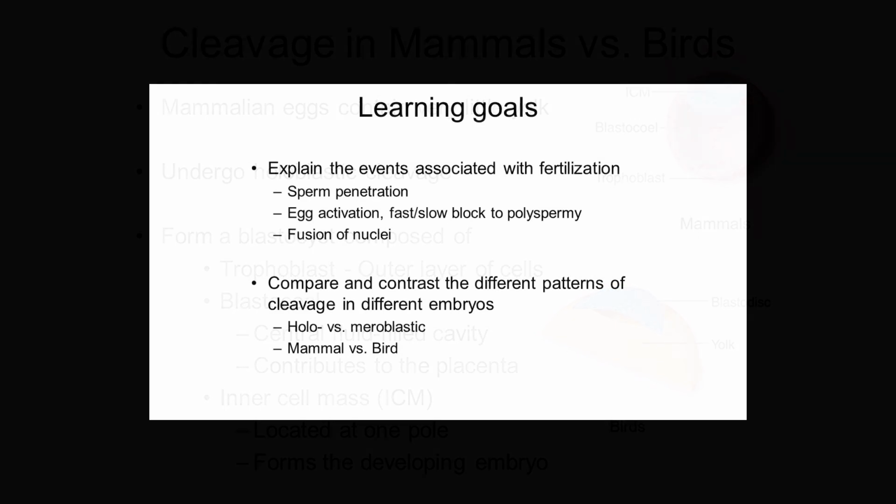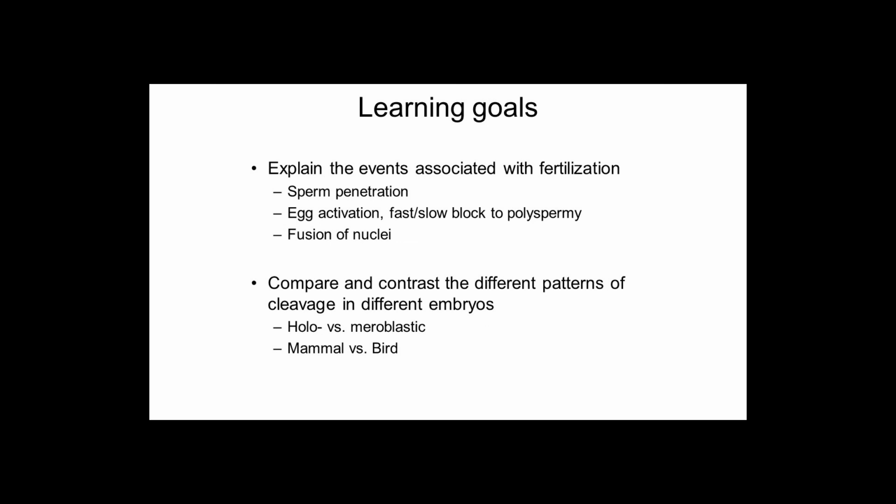So in conclusion today, we looked at sperm penetration and the fusion of the sperm to the cell membrane of the egg, and also egg activation and two types of blockage to polyspermy that take place, and the fusion of the nuclei from the gametes.